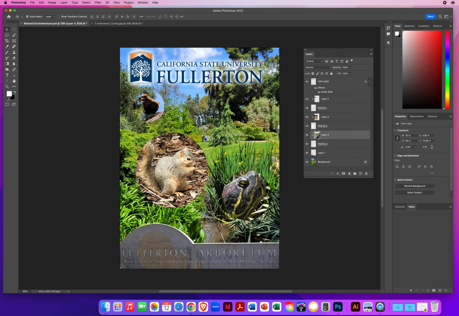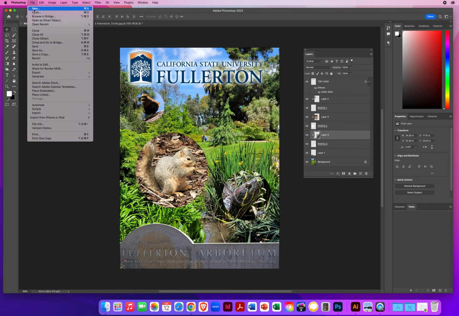So as usual, Command T on a Mac or Control T on a PC to transform the photo. You simply drag a corner down, then go onto the photo and lift it back up. And I like that little headshot right there. That's cool. I'll hit Return on my Mac or Enter on a PC. I'm going to save this one more time.